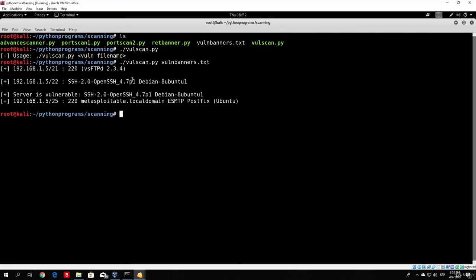So of course with real scans you won't really be using a file like this. What you want to do is download from the internet a file that contains vulnerable software names, and then you can compare it like that with your scan. So that would be about it for this section. In this scanning section we coded our simple port scanners, and then later on we coded the advanced port scanners. We also finished off with the program that returns the banner of those software running, and we finished off our scanning section with the vulnerability scanner on open ports.